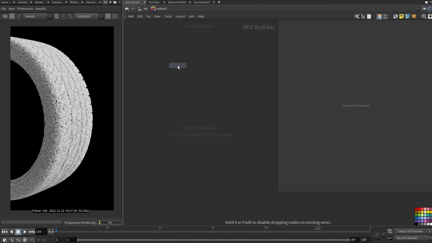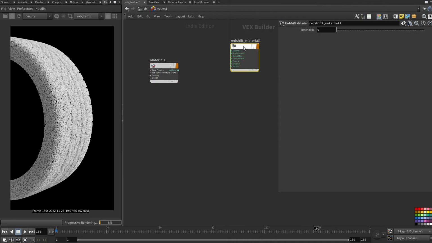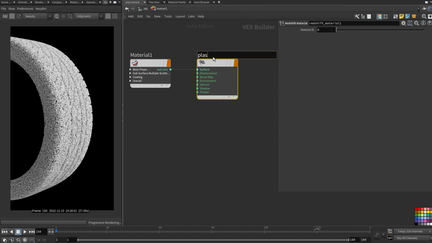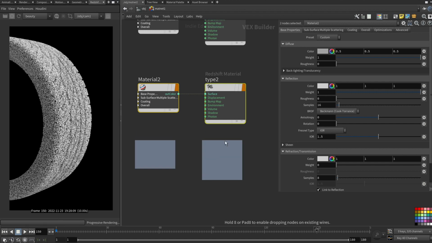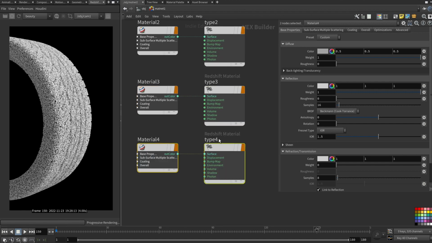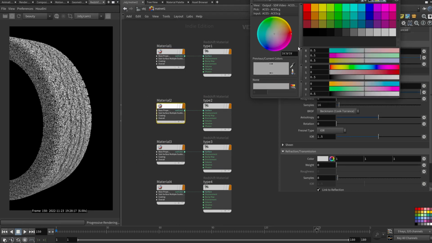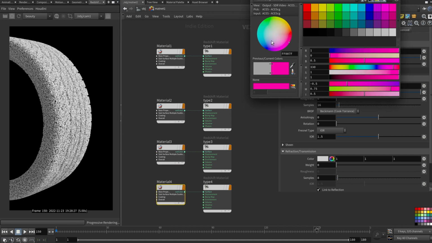Let's drop RS material, and let's drop redshift material out node. Let's connect out color to the surface, and let's call it type 1, and we will be copying this 4 times, and it increments itself. So just for now, let's set it to be red, another one to be green, third one to be blue, and fourth one to be this pink.